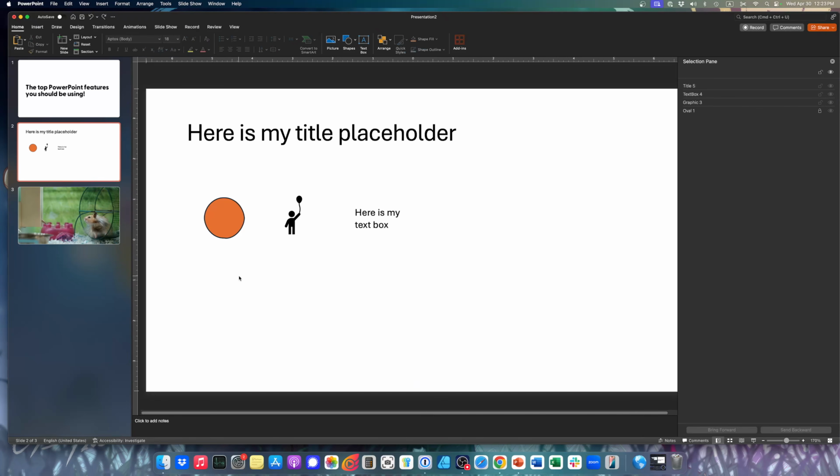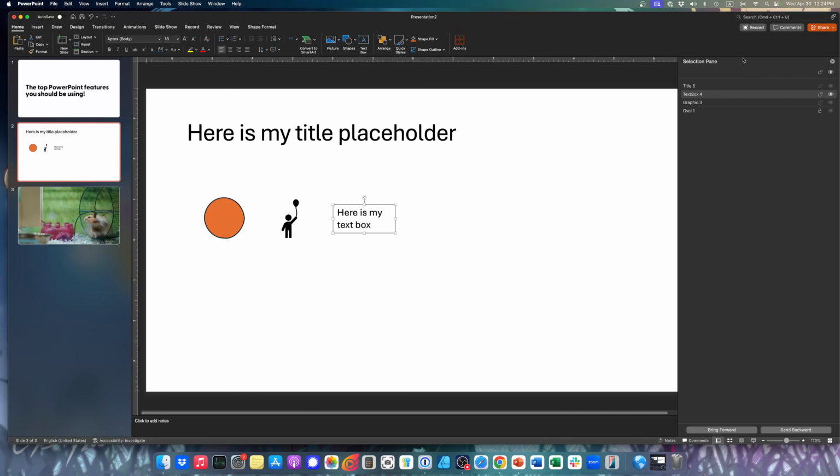but it never really is. Watch. If I take this icon and I move it over to the circle, it's on top of the circle. And why is that? It's because I added the circle first and the icon next. This text box, they're both the same color so you can't really tell here, but because I added it after the icon, it is actually on the top layer. It's above this icon, and of course then would be above this circle as well. So even if you have things side by side, you can't really tell this, but everything is working in different layers. And the selection pane is organized in that order.